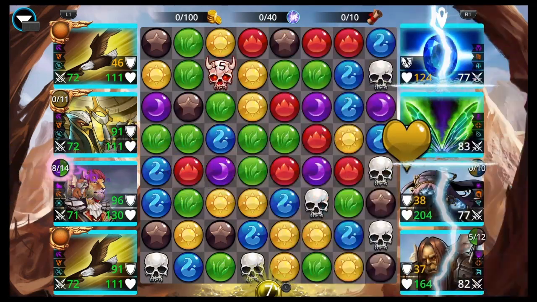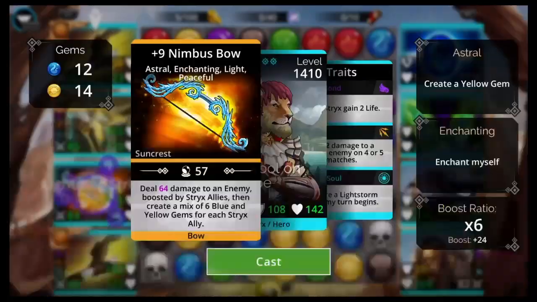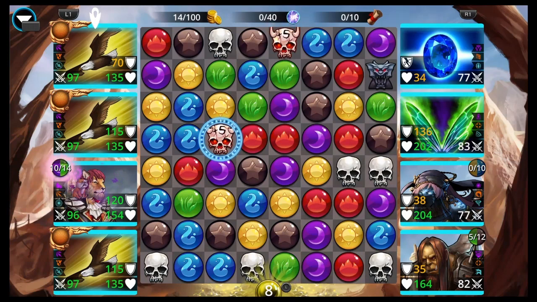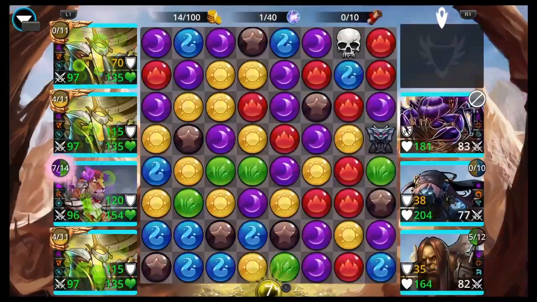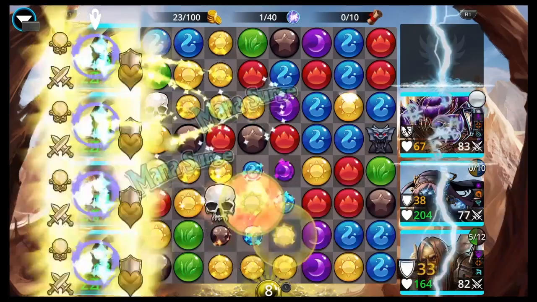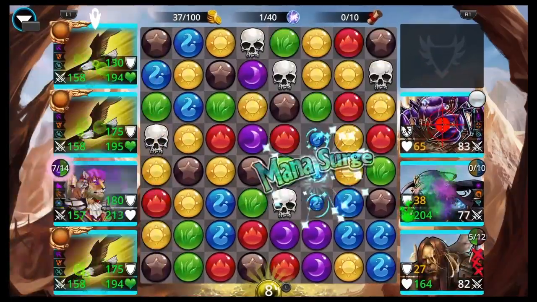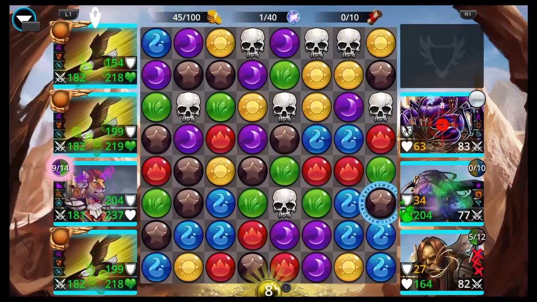So we're using Stormcaller class to make ourselves a Strix because Finesse's third trait, if you match 4 or 5 gem matches, which the Nimbus Bow is going to do, Nimbus Bow casts and it makes a bunch of yellow and blue, and based on like Strix. So you'll get a bunch of extra turns, you'll get a bunch of stats from that third trait, 12 to every stat every time you get an extra turn, and it just gets stronger and stronger and stronger.